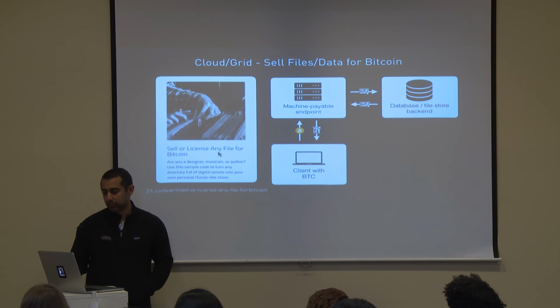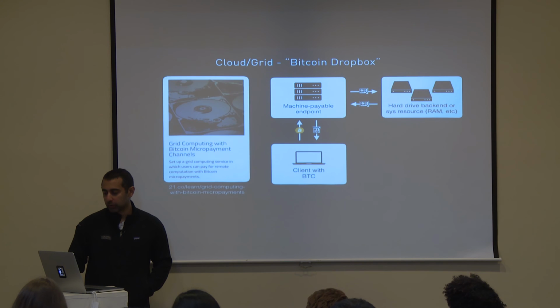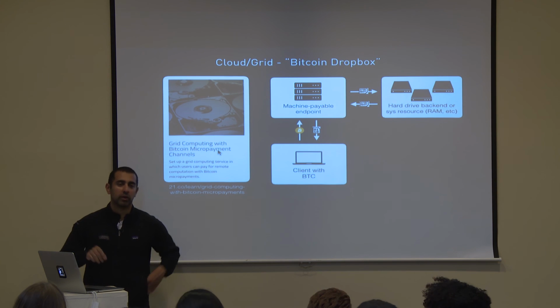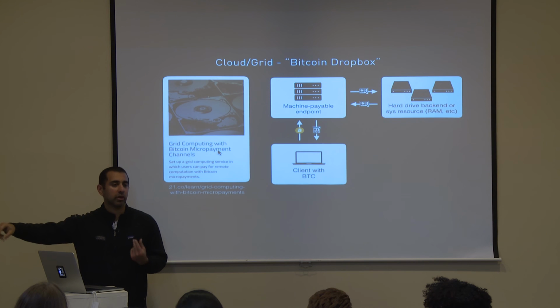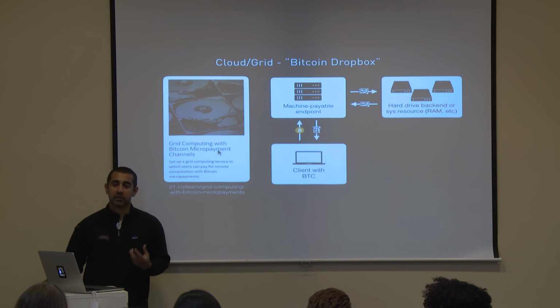Your YouTube videos. And you can go even one level lower where you can sell not just a database, but like actual bytes on a hard drive, okay? So in this example with grid computing with Bitcoin micropayment channels, you can literally rent out individual bytes on somebody else's hard drive in return for micropayments. And that's kind of cool, right?